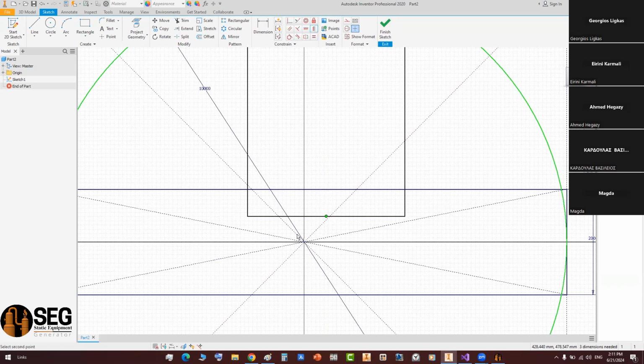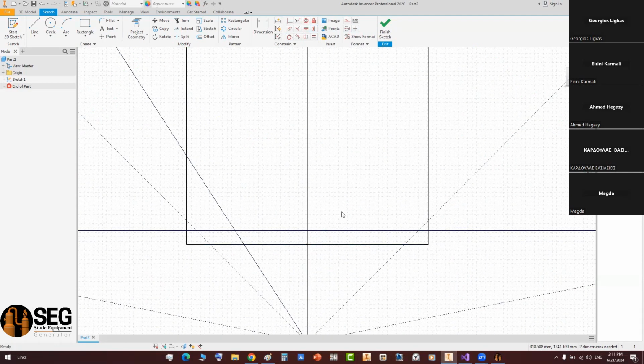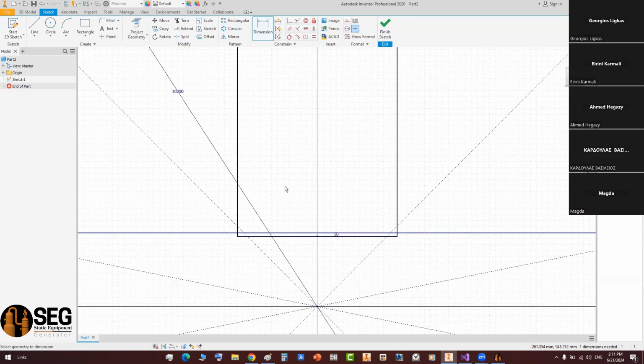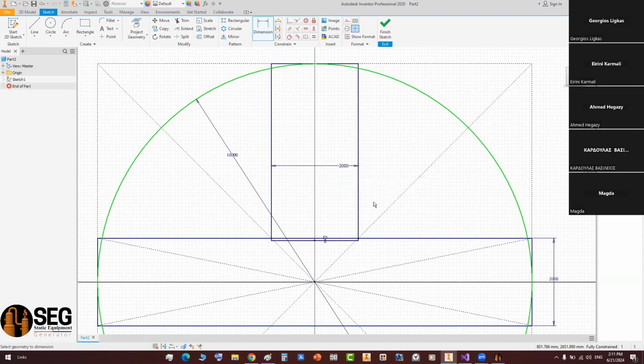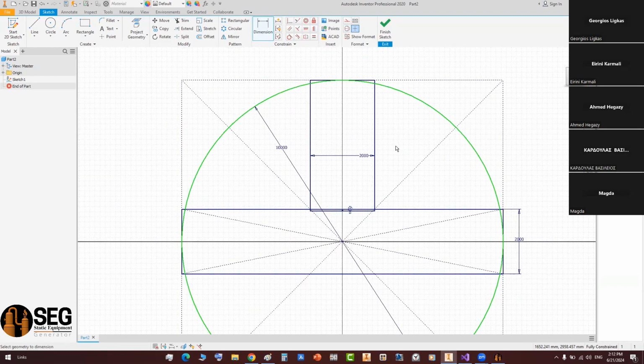So we will select this midpoint and make it vertical directly to this one. Now we will make an overlap between that line and that line with 50 millimeters, and define the width of this plate to be 2 meters. So we have this plate like that.